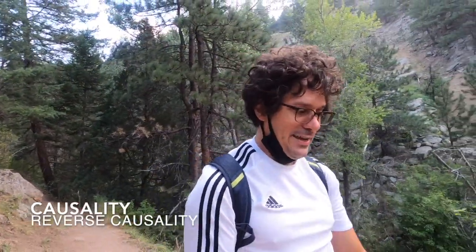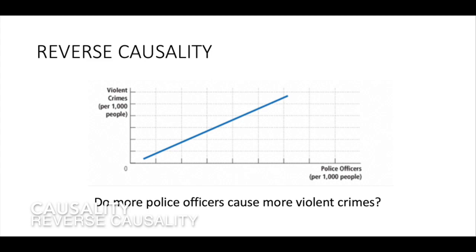The problem of reverse causality is another tricky problem that you might encounter when you want to make causal claims. When you make causal claims, for instance using a graph, you really want to make sure that you understand which one is the cause of which. For instance, let's suppose I'm plotting the police force per county and the number of violent crimes per county or per city. What you will see is that the two are positively correlated.